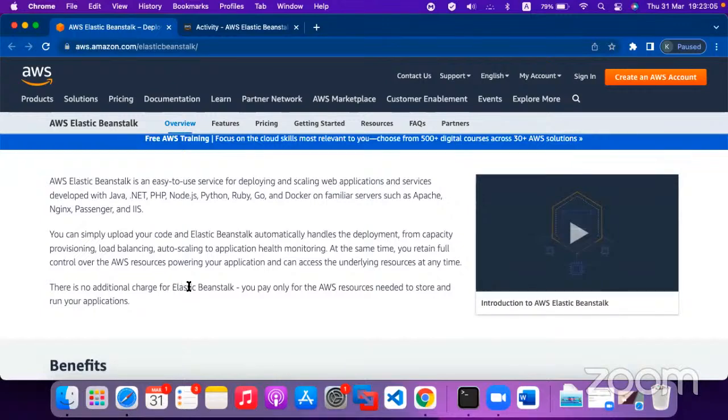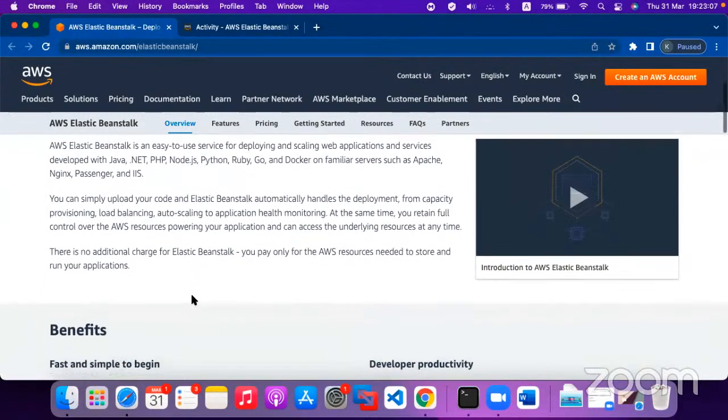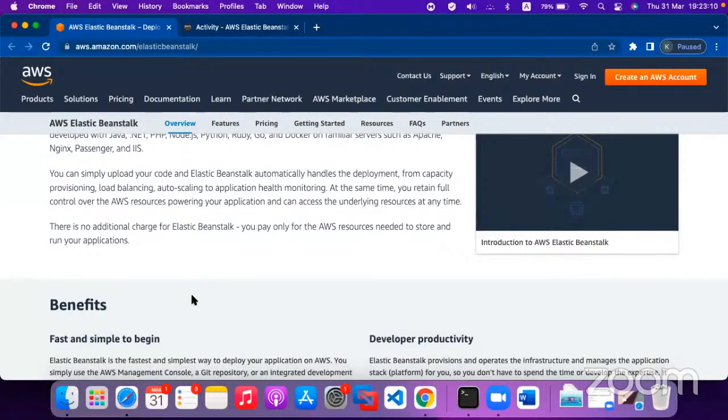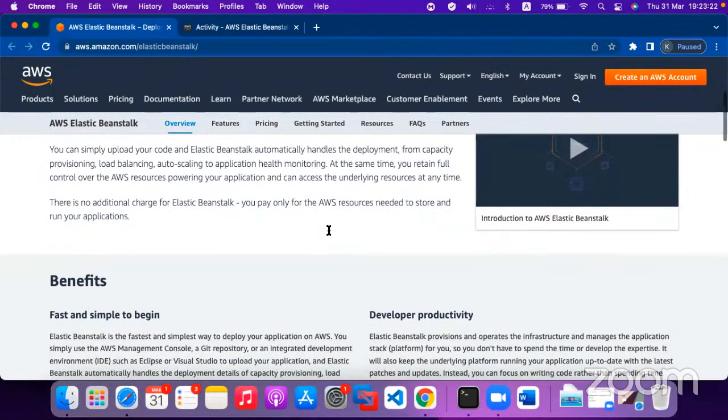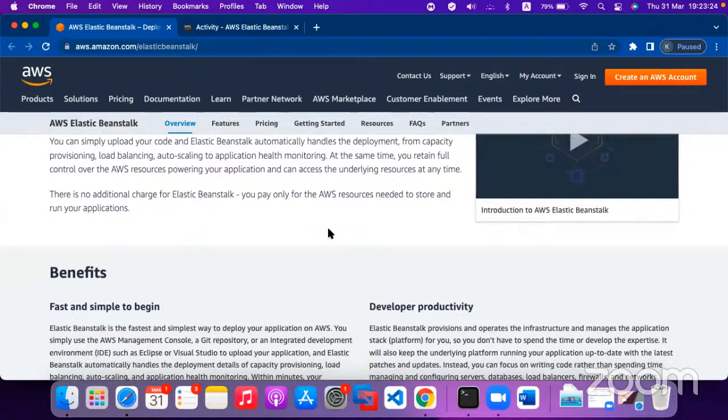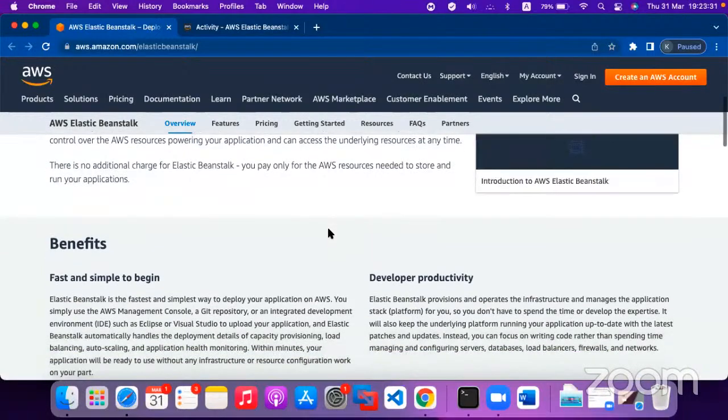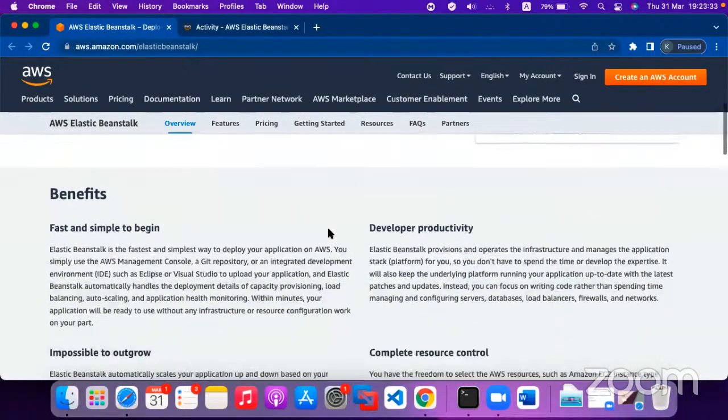Elastic Beanstalk will help you handle deployment, capacity provisioning, load balancing, auto scaling, and application health monitoring. There is no additional charge for Elastic Beanstalk as a service in itself, but you will have to pay for the resources needed to run your application.